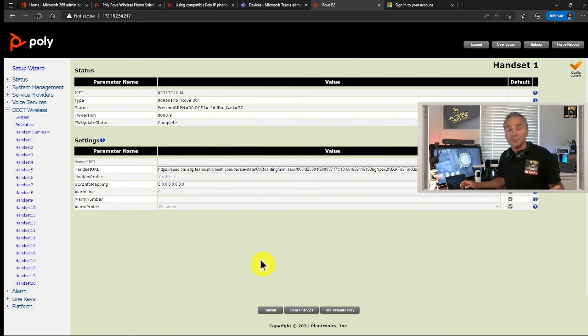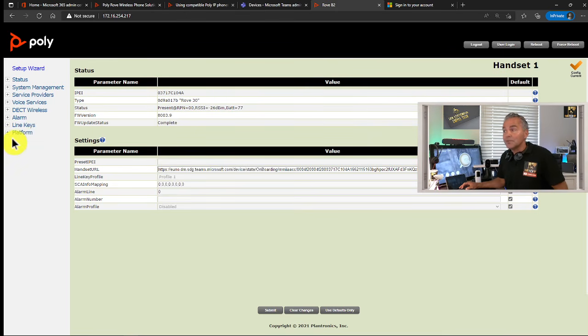You can also do a factory reset of the base station, of course. If you want to do this again, maybe because it didn't work somehow, you can do a factory reset of the base station by holding the button at the top. On the top of the base station B2 there's a button. If you hold that for 10-20 seconds, you should be able to factory reset the base station, and then you can walk through this whole process again. I think that makes sense if you need to re-add it.